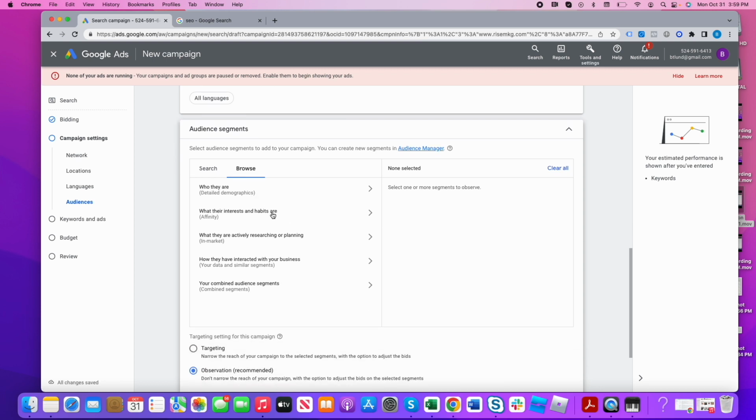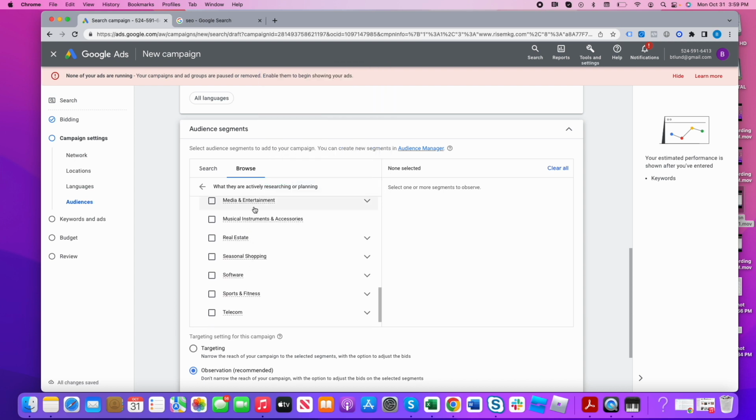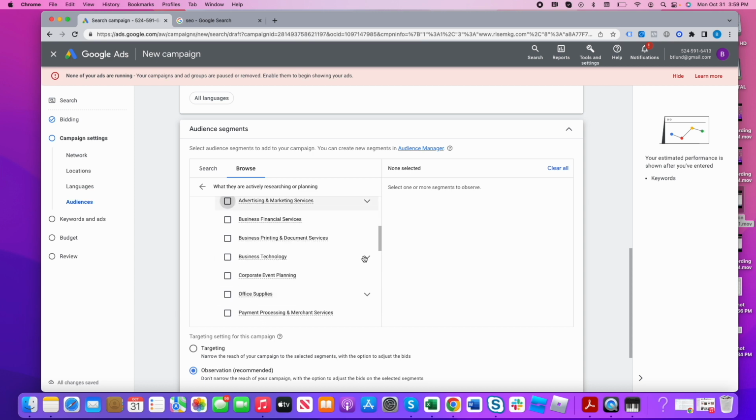I would definitely add in audience segments that make sense for your business. For us, education and home ownership really don't mean anything. But maybe if they're in market for, I know there's marketing in here, under B2B, I believe, business services and interested in advertising.